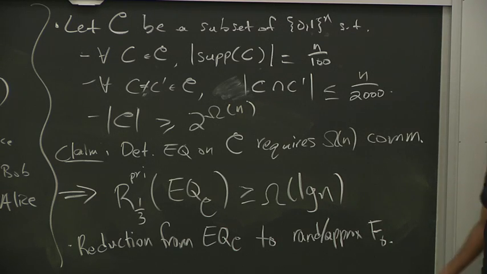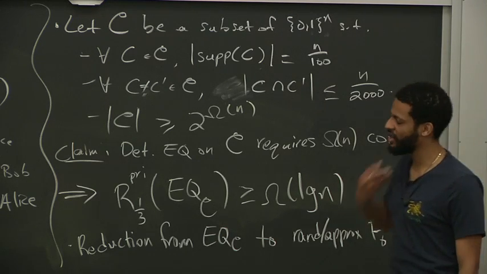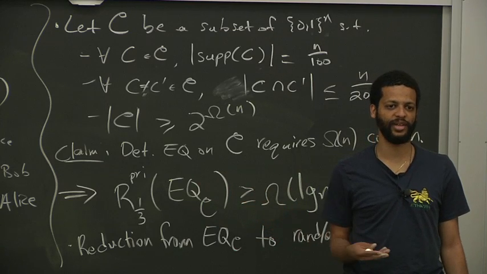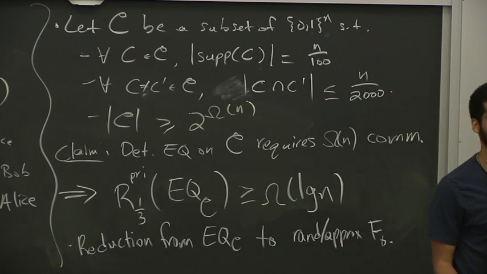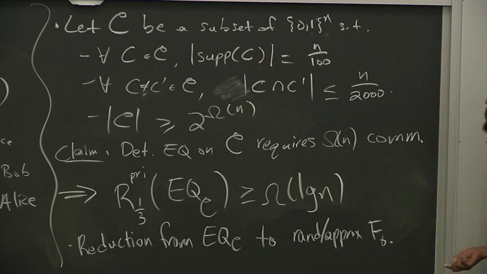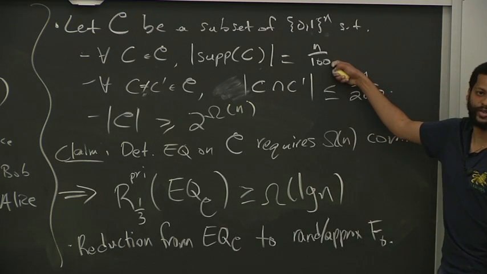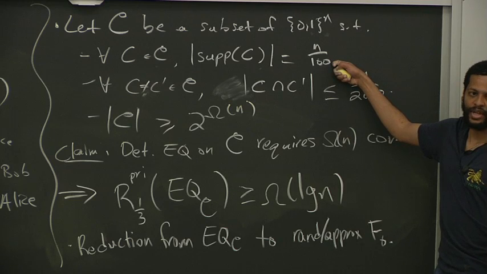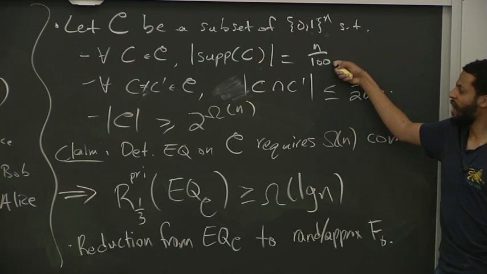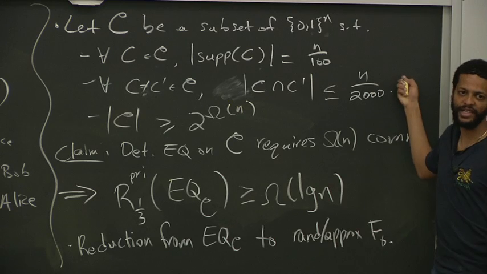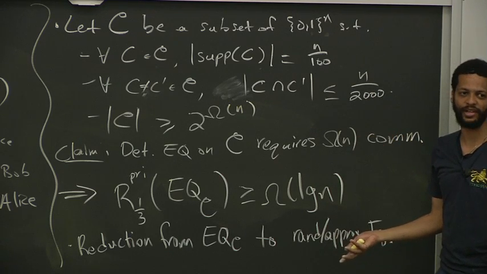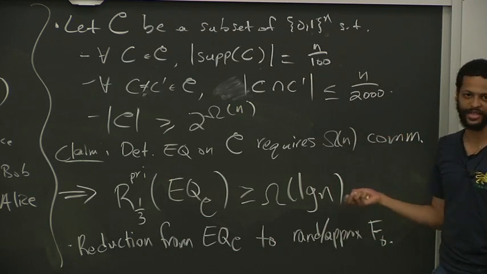So we do the same thing as always. Alice takes her input vector. For every 1 in that vector, she puts it in the stream. She runs the algorithm and sends it over to Bob. Bob then inserts all of the elements from his set into the stream and then checks F0. If the two sets had been equal, then F0 would be n over 100. If the two sets were different, well, the answer would be n over 50 minus their intersection. But their intersection is tiny compared to n over 50. Their intersection is n over 2000.